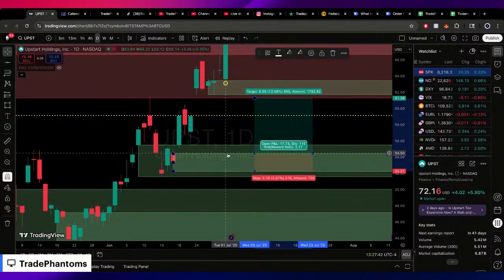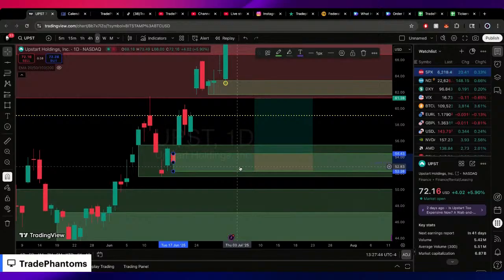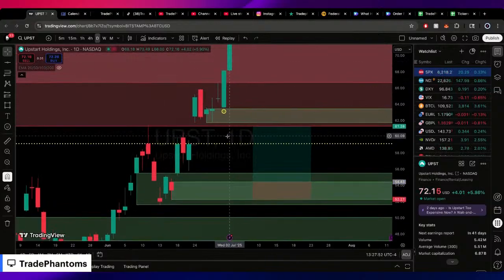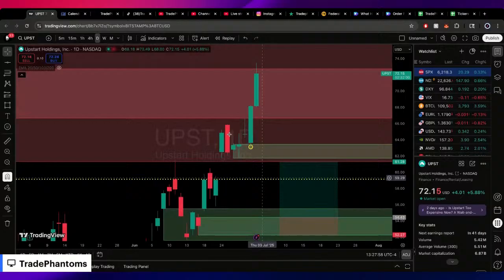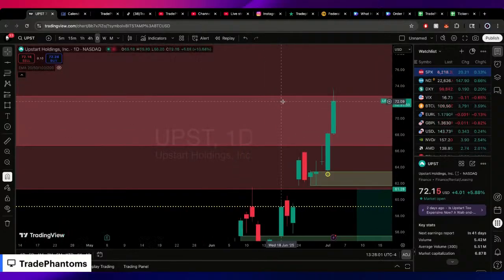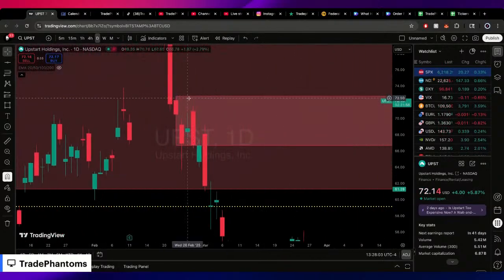We're on the dailies right now. Forex by its equities. We're on Upstart. So we're on 54.43, multiple time frame correlation, potential opportunity to go long. As always, we'd have to see if price does come back down, how it comes back down, and whether that affects our risk reward ratio. On the supply side, is there anything I can do here? Let's go see. I do have a continuation level right here.